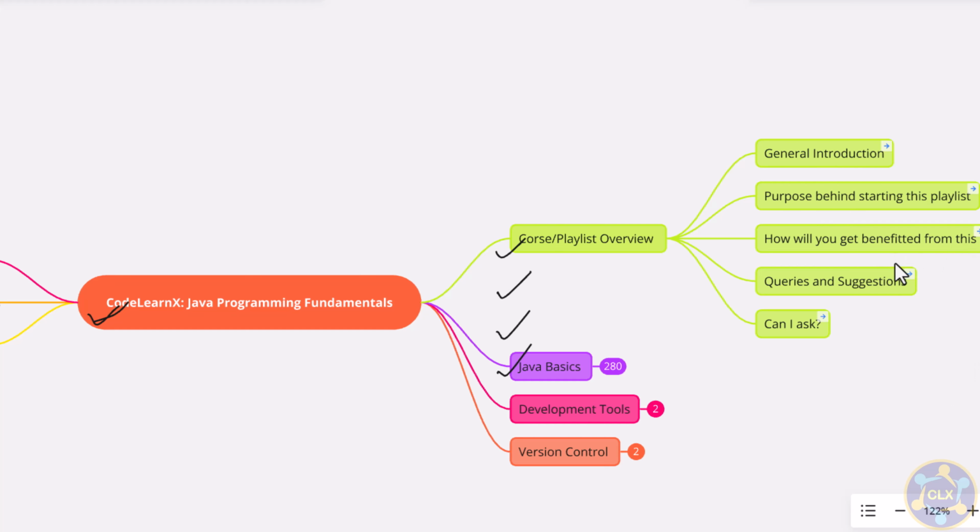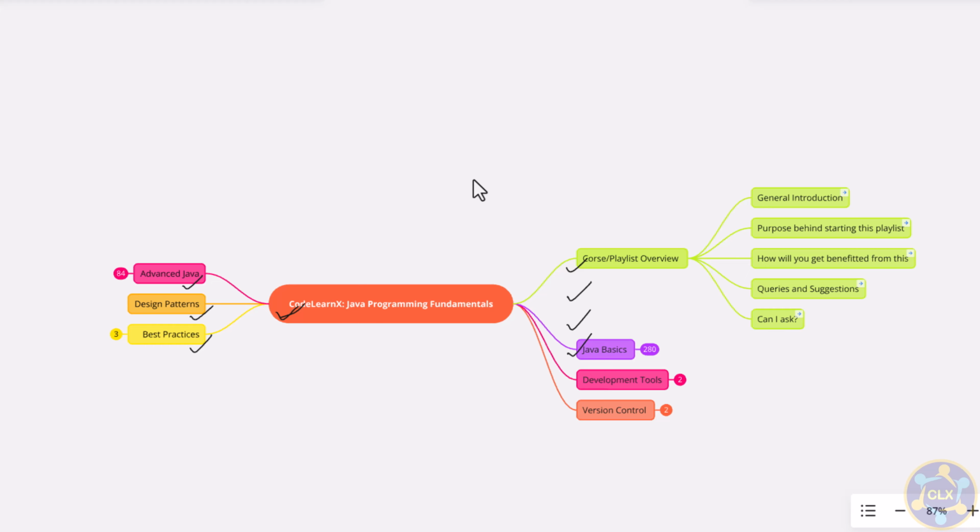But what I will say is, when I complete this whole series, I will be sharing this mind map, and I will also paste all those video links here in this board, and I will share it at the end of this series. You can make it handy whenever you want to study or revisit any topics in Java. You can come in here, just click that link, and you will come to the video.